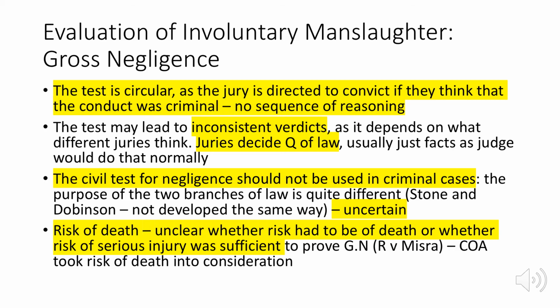So this is uncertain, which leads to uncertainty. Also, you have to account for the risk of death. It's unclear whether the risk had to be of death or whether risk of serious injury was sufficient. This is to prove gross negligence. The Court of Appeal took risk of death into consideration.